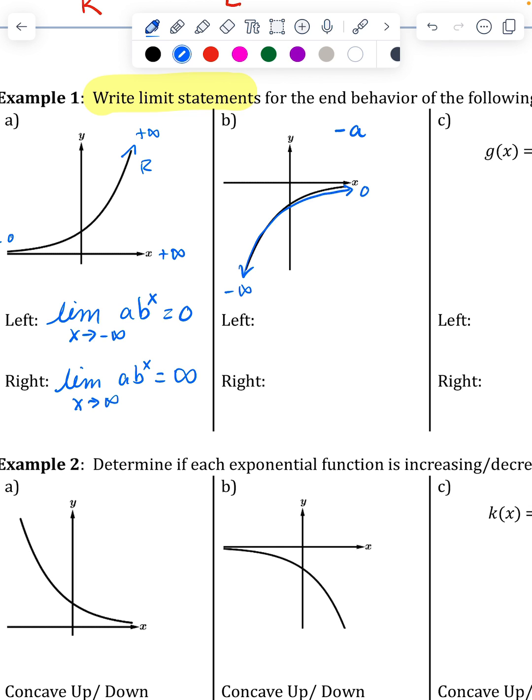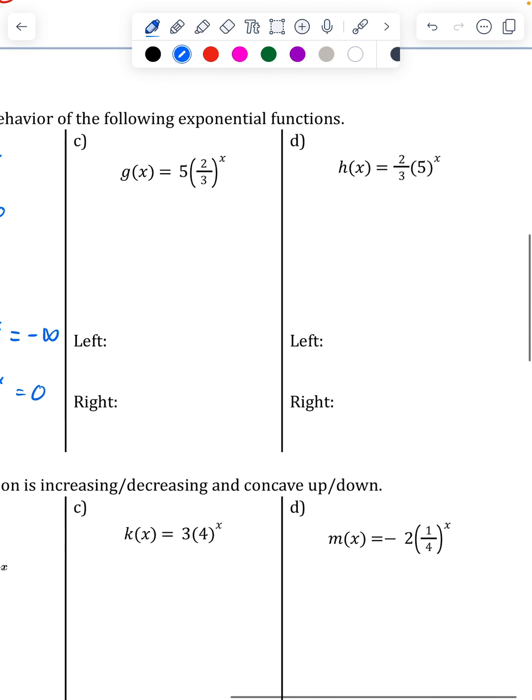Both of those are legitimate options for our graph. So I'd say the limit as x approaches negative infinity, because I want the left end behavior of this function, and keep in mind that this had a negative a in front of it or it wouldn't be upside down. That one's going down, so my answer is negative infinity. The right end is approaching zero. So the limit as x approaches positive infinity, guaranteeing that I'm talking about the right end, approaches zero. This is just tying the concept of an exponential graph, what it looks like and how it behaves, to our previous concepts of end behavior and limit notation.